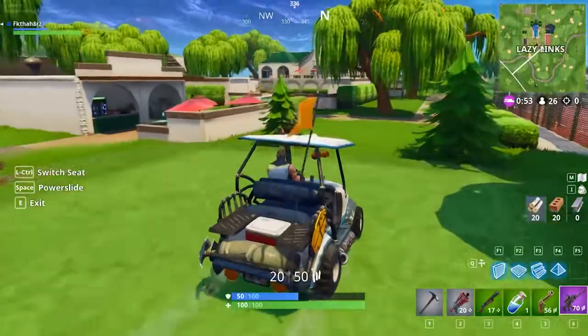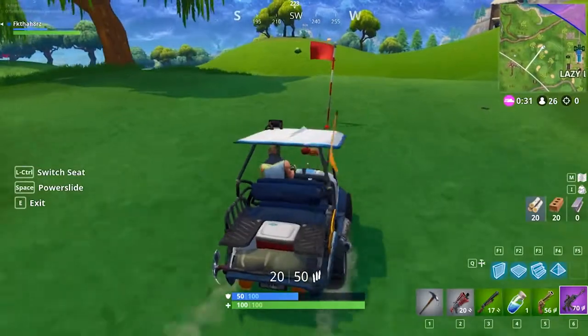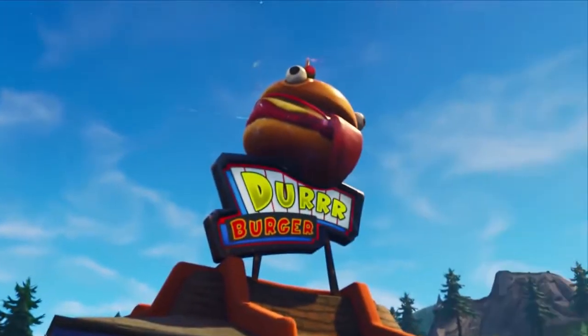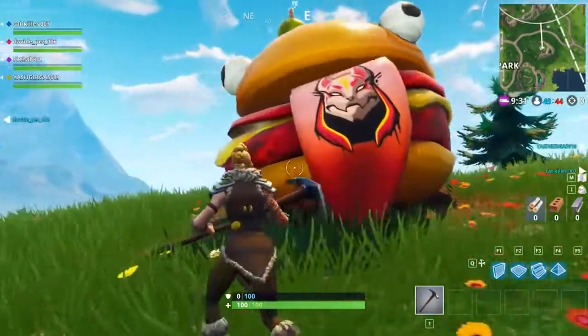Ooh. The new Lazy Links golf course towards the north of the island, replacing Anarchy Acres, which you can actually play a round of golf on if you grind the XP required to buy a golf ball. And even the Durr Burger, which briefly made an appearance IRL in the California desert, is back safe and sound, and you can find it just northeast of Pleasant Park.